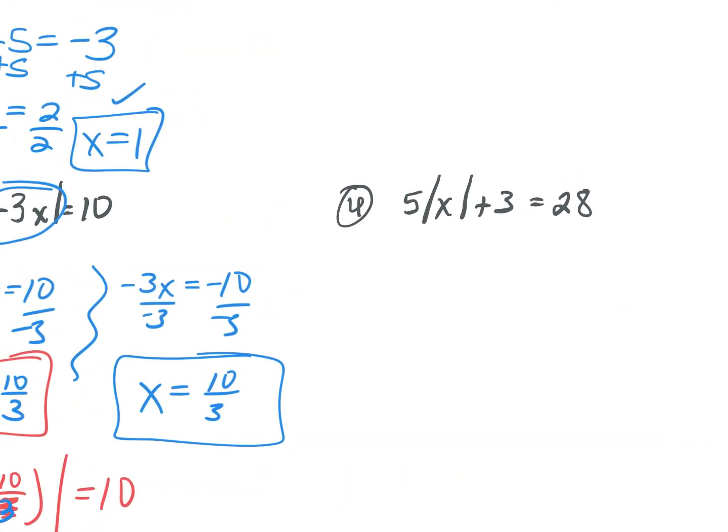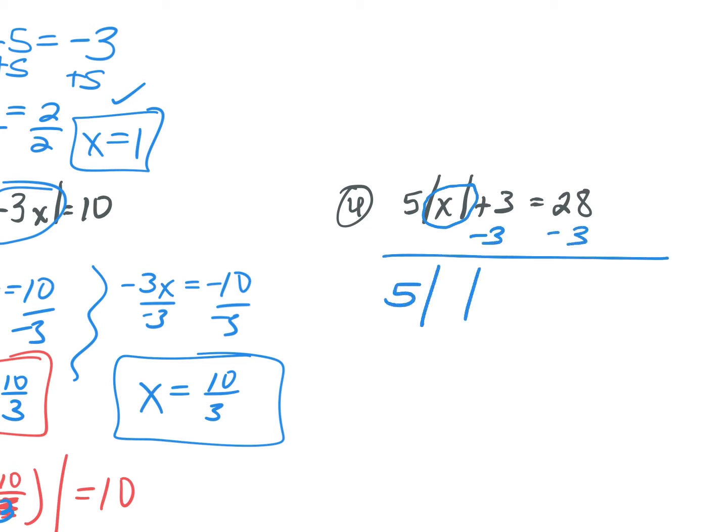These are going to get a tad bit more complicated just in the solving of the equation, but nothing you guys can't handle. I need to get that x by itself. What are the two things that are going on the left-hand side of the equal sign? We're multiplying by 5. Good. And adding 3. Some of you on your test and your quiz, if there was a number in front of your radical, you subtracted it. Guys, that says 5 times. What's the opposite of 5 times? Divided by. So the first thing we're going to do is subtract 3 from both sides.